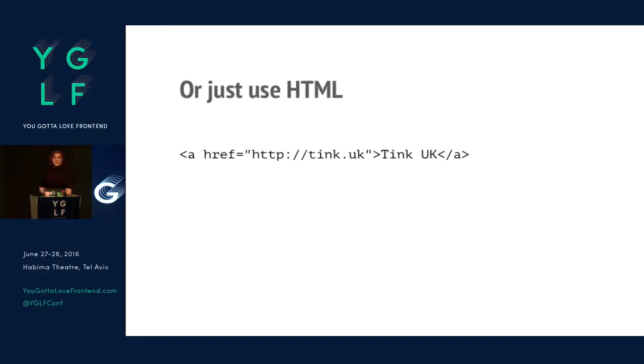So really, the advice here is for best accessibility, if you can, just use HTML. It sounds crazy, but if we created that custom link, there's about 80% more code than if we just used the anchor element. I don't know about you, but I generally can't be bothered to go to all those lengths when there's a perfectly good HTML element that'll do all the hard work for me.